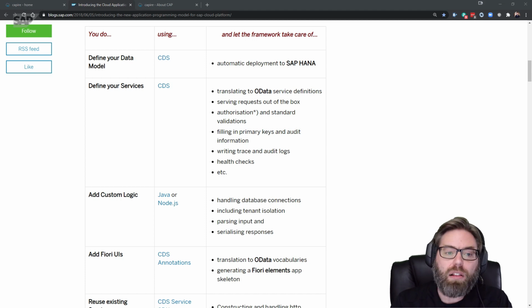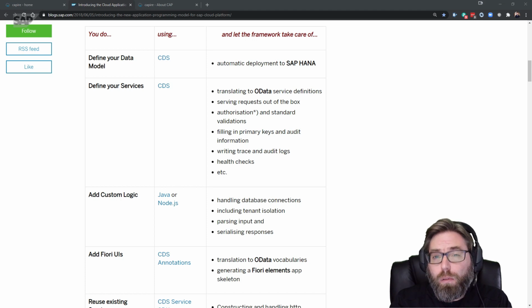But at the same time, you're not locked into only what the cloud application programming model provides you when it comes to service enablement. We also have the ability to add our own custom logic to either enhance the existing events that are processed by the generic service framework in either sort of before or after kind of event handlers where we can further augment or do additional validation.